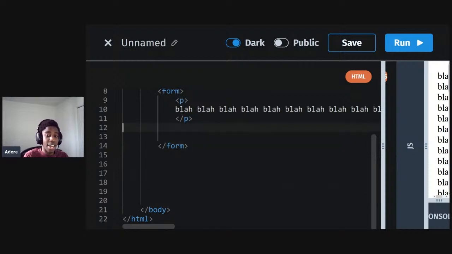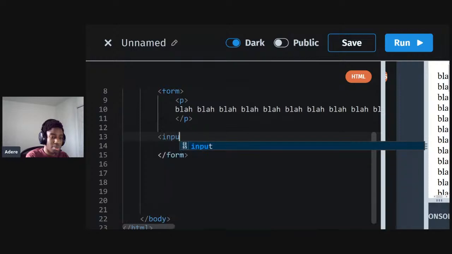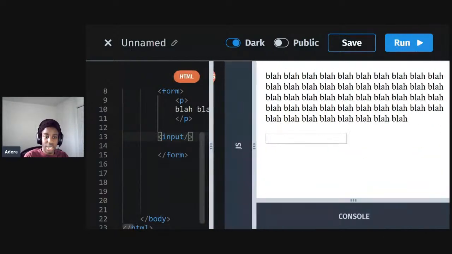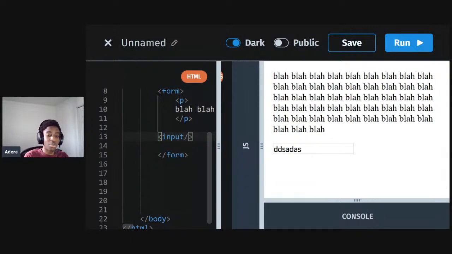I think that's good. And now what we're going to do after we've done this is that we're going to come over here and I'm just going to create an input thing down here that's just going to basically make them checkboxes. So I'm going to say input, opening input tag. And I'm going to put the type now because I'm setting it to something that's not text, right? I'll show you actually what would happen if I didn't do it. Like that. I just tried to save it. We run this. We see that we just have a text box, right? And once again, that's the default value. So if we don't pass a type, but we're going to pass a type here.